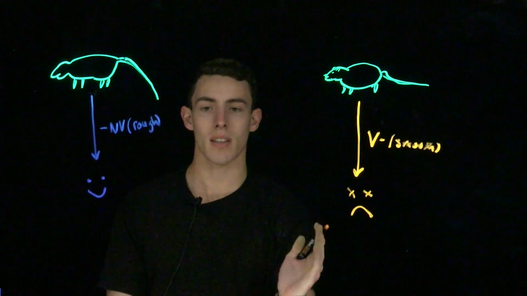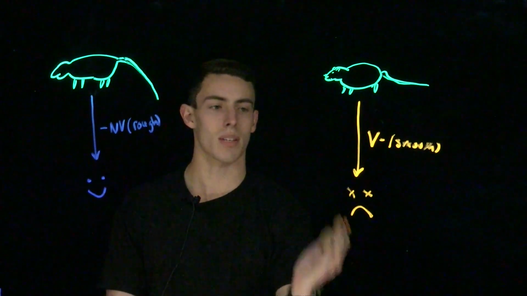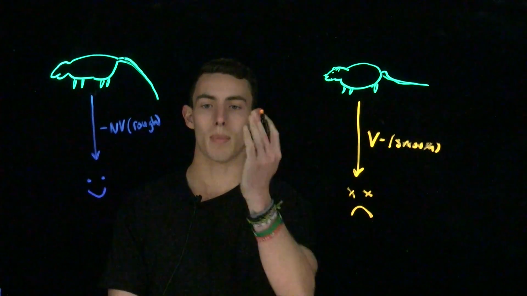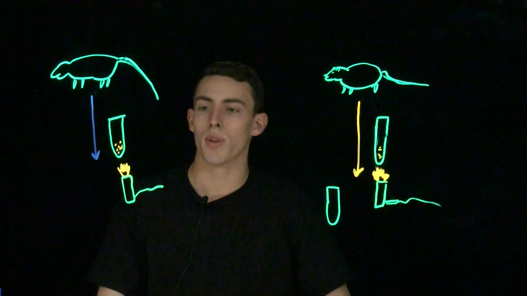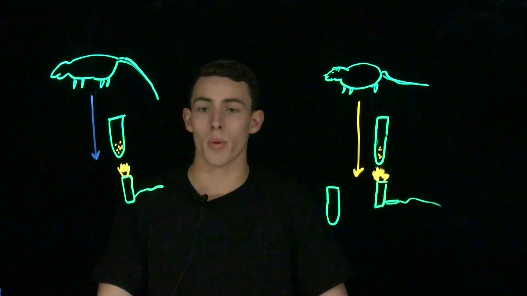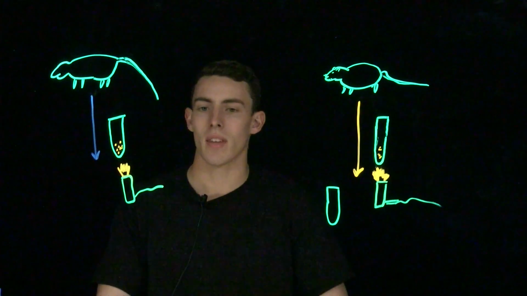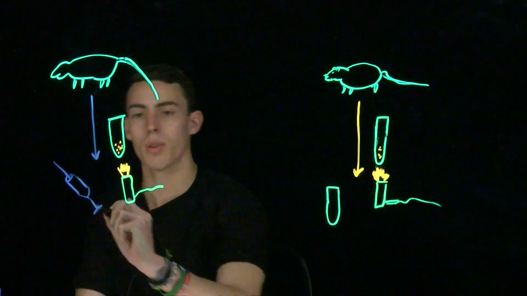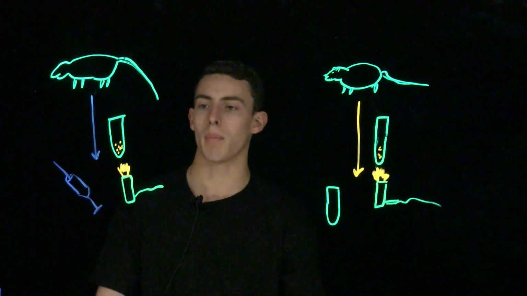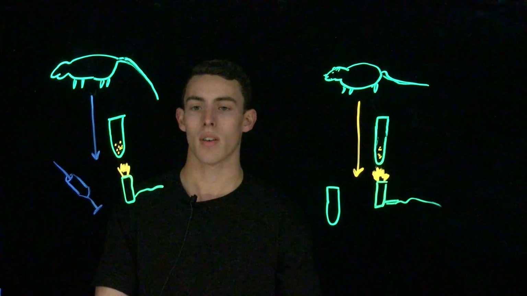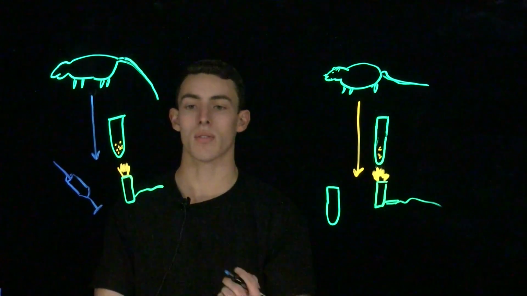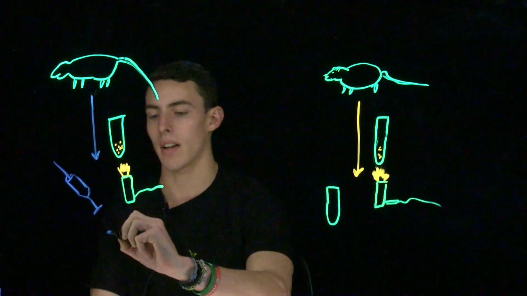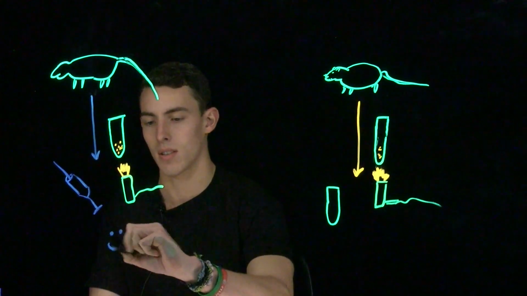So, after seeing this, Griffith decided that he would heat kill these bacteria and administer them into the rats. Griffith heat killed the smooth or previously virulent bacteria, and he administered them with a shot. When the rats were inoculated with this serum made from the heat-killed, previously virulent strain, it was found that they were actually not killed, and they survived.